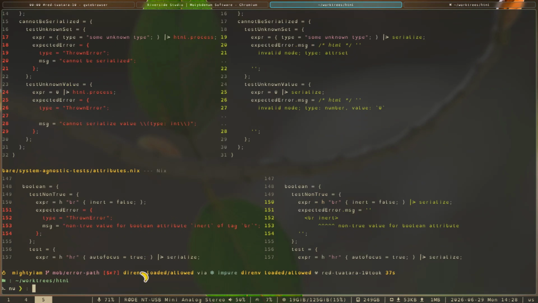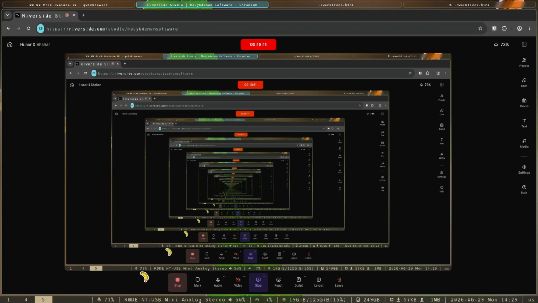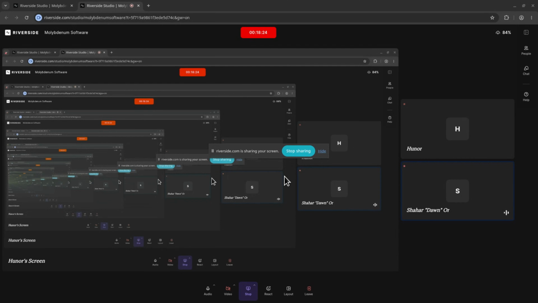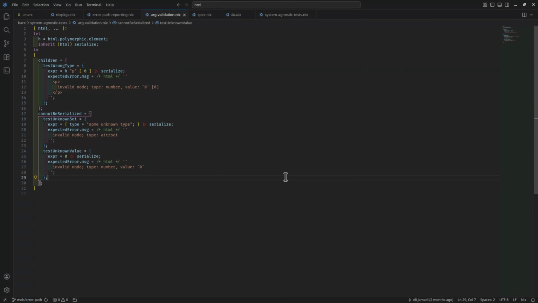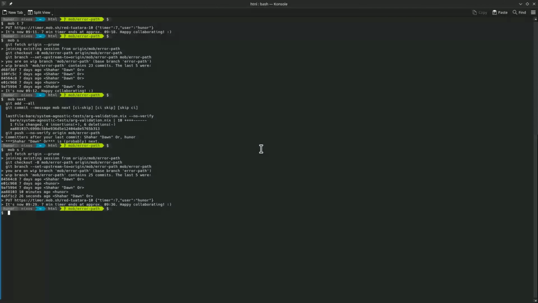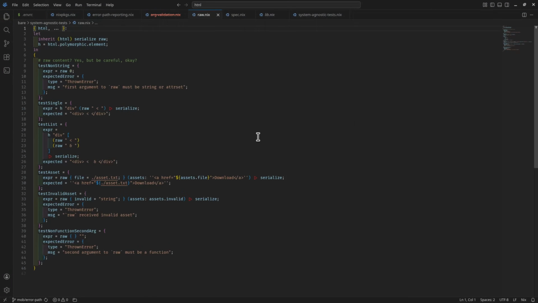So arg validation, we should probably think about how we not have just one big test. But what we can already do is go to that raw test and convert it.